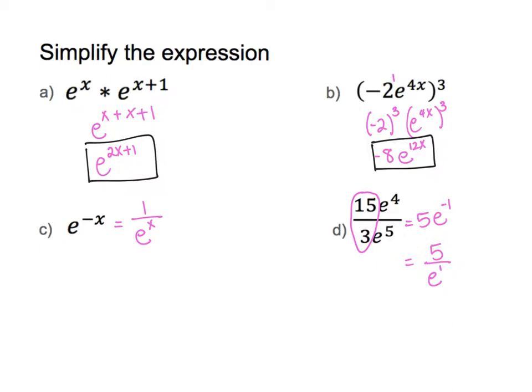Now, if you're a little bit hesitant about why this is the answer, let me show you what happened. If you understand C, this is what actually happened. You have 5 e to the negative 1 power, and e to the negative 1 is just 1 over e, right? Because e has to be a positive exponent, so it needs to be put in the denominator. And so now, when I look back at this, I'm taking 5 and I'm multiplying 1 over e. Well, I can also write 5 as a fraction. So when I multiply this fraction with this fraction, 5 times 1 gives you 5. 1 times e gives you just e. And that's where it comes from.